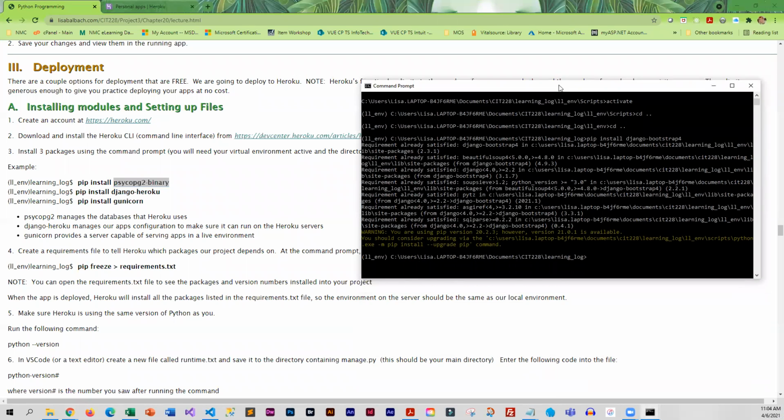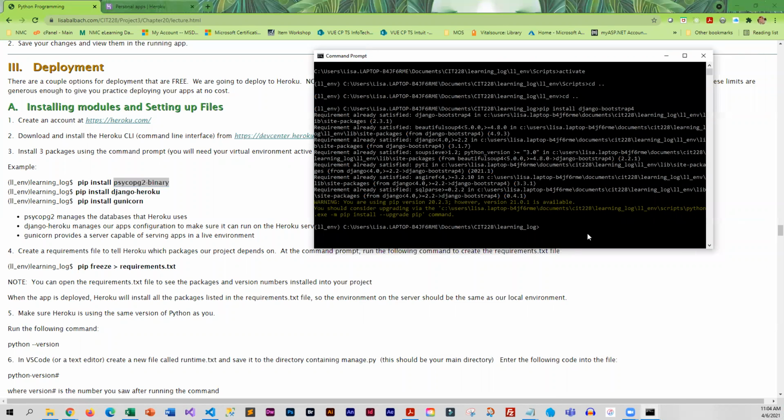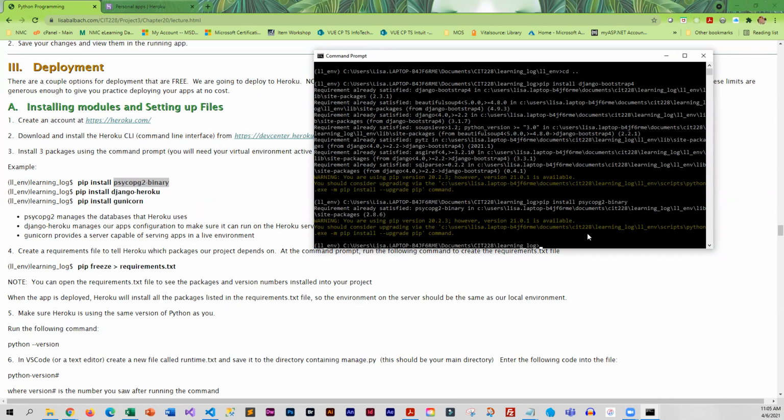Okay, so I kind of kept this one running because I knew we would be doing this. So I'm going to go ahead. I've got my environment active. Okay, so I installed it once before, so it says it's good.